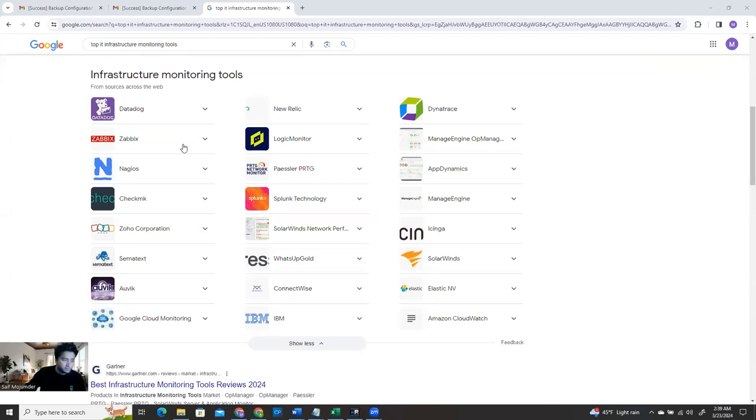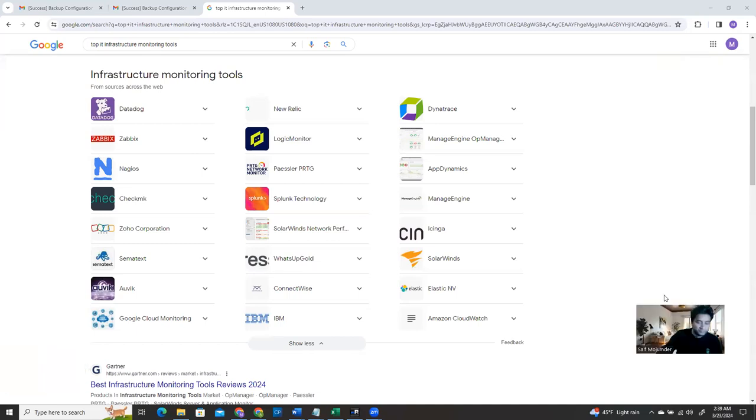First, I just want to show you some monitoring tools in the market. There are a lot of monitoring tools out there. And today, I will discuss SolarWinds SAM, Server and Application Monitoring. That's why it's called SAM, SolarWinds SAM. I'll show you how to install SolarWinds SAM and also how to configure it. That means after installation, how you can configure the alert, how to generate the alert. That's what I'm going to show you in a complete video.